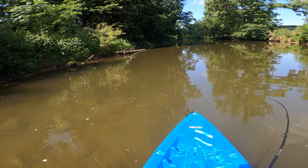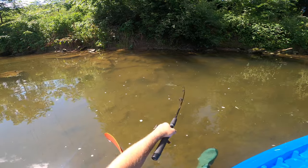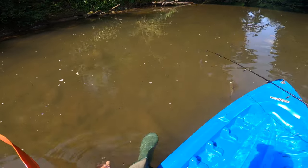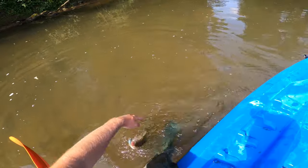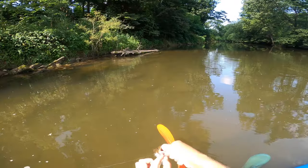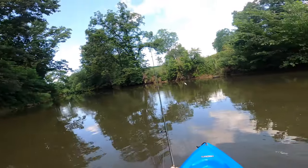Got something - seems a little bit better. Nice smallie, sweet! That is just so cool - gotta take in every moment of the fish fighting like this. That clear water is just amazing. The fight of the smallmouth is ridiculous - a fish this size fighting like his life is on the line. These Bitsy Minnows - a lot of fun to use in the creeks, getting a lot of fish and a lot of different species too.